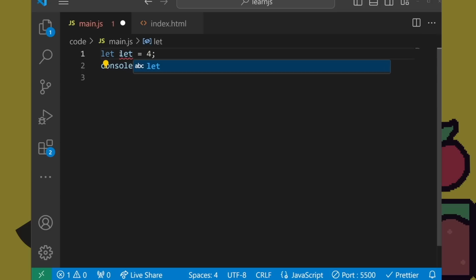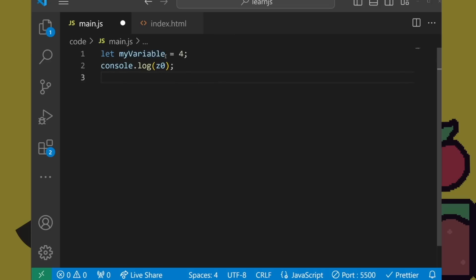You cannot call a variable let because this is a reserved keyword. Those reserved keywords in the JavaScript language cannot be used to declare variables. And as you saw, I wrote my variable this way. This is a convention used in JavaScript code: when you name a variable with multiple words, the first letter of the second word always starts with a capital.